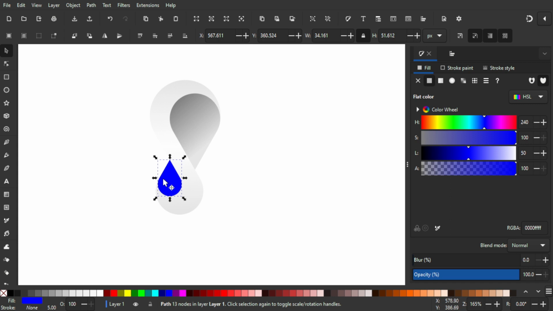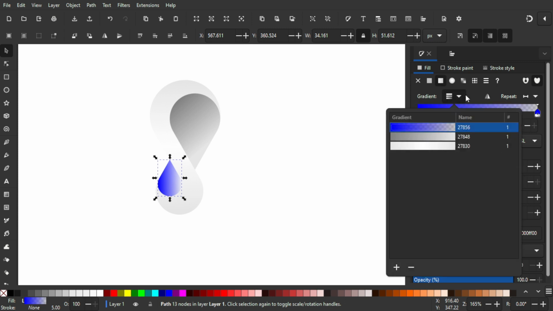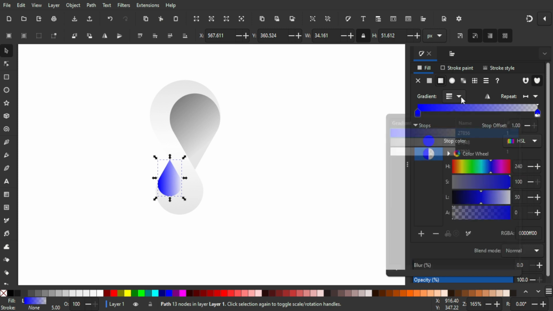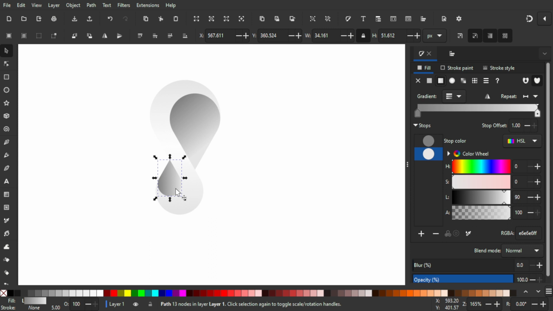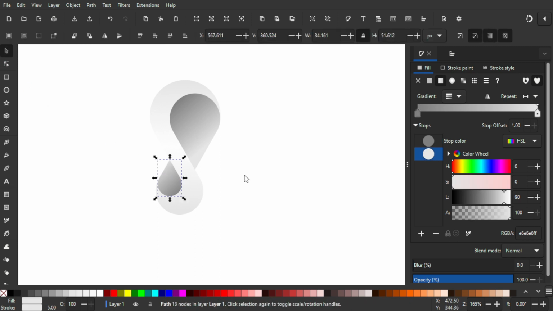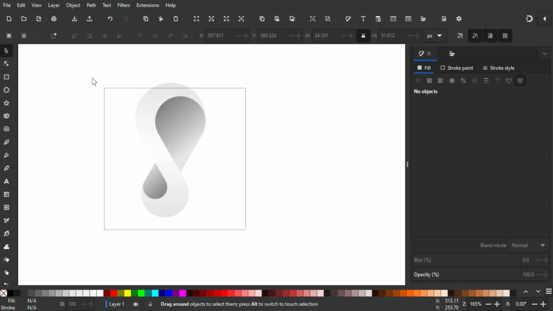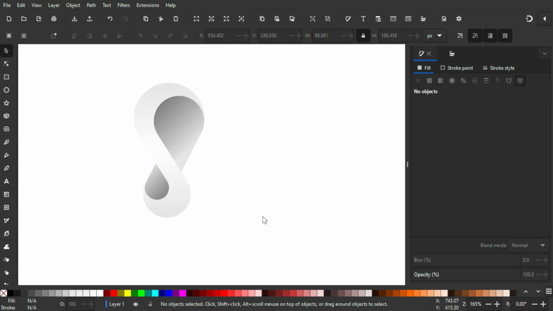So I'm gonna do the same thing with this object. I'm gonna make it a linear gradient, and rather than make the gradient just like before, I'm gonna use the gradient that we have created for this object. I'm gonna open up this gradient library over here. I'm just gonna select the same gradient as before and press G on the keyboard to open up the gradient tool. I'm gonna put its stop in here and the lighter stop in here like this.